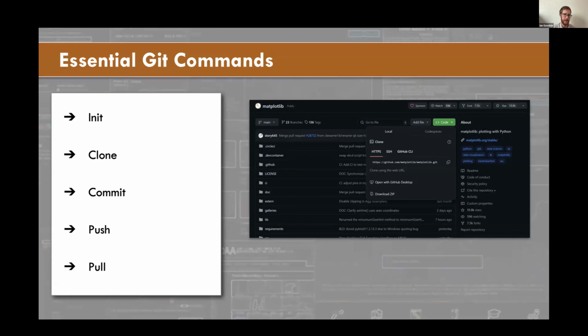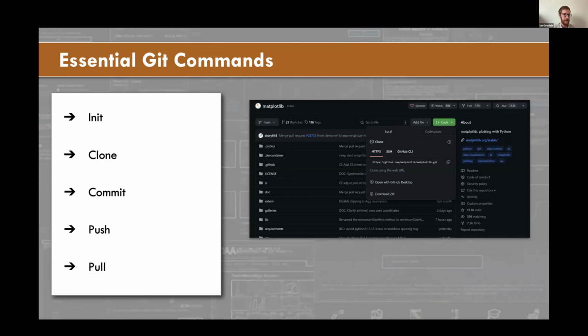Git push is where you actually take those commits that you made locally and you put them up into the remote repository. In this case, it would be the one on github.com, so that those can become public and other people can see those changes as well. Of course, you can only push to GitHub repositories that you have editing access to. So typically, these would be ones that you own in your own account, but you can be invited as a contributor or an editor of repositories as well.